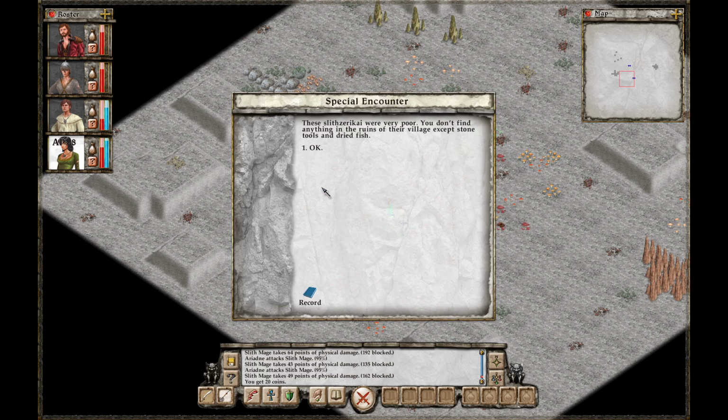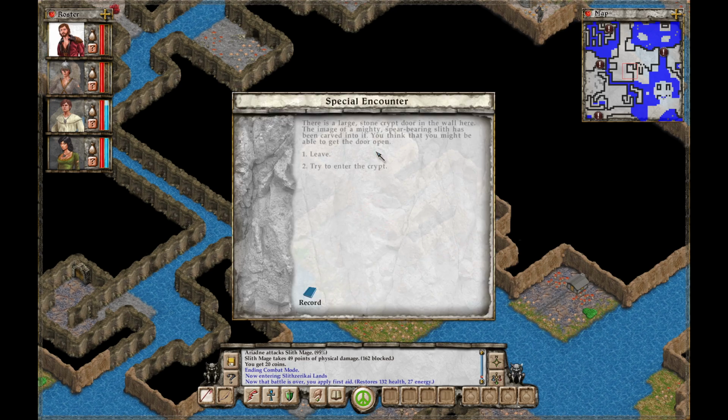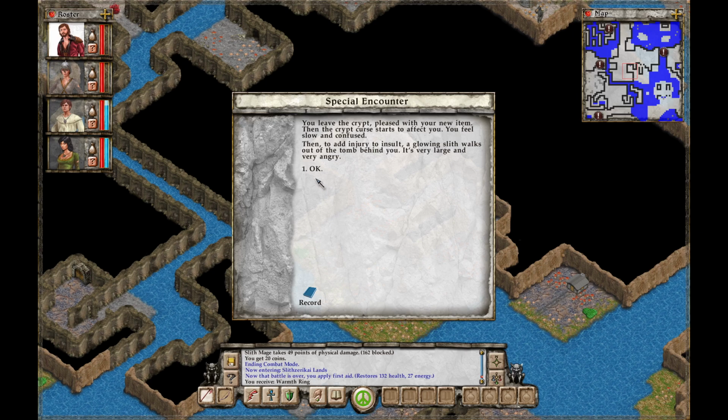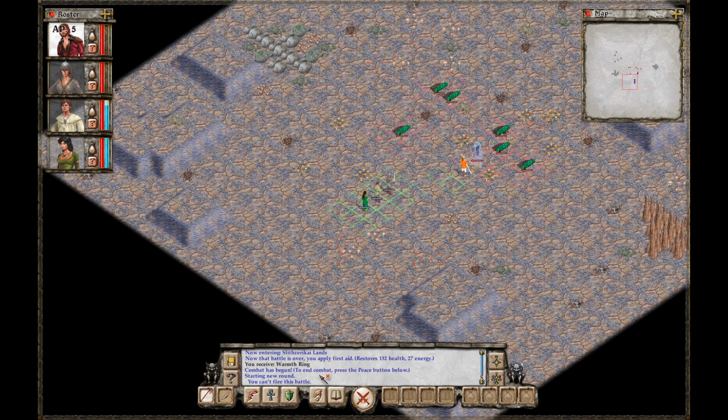The Zerakai were very poor. You don't find anything in the ruins of their village except stone, tools, and dried fish. There is a large stone crypt door in the wall here. The image of a mighty spear-bearing Slith has been carved into it. You think that you might be able to get the door open. You open the door and find, unsurprisingly, that this is the crypt of some important dead Slith. Inside, on a bier, you find the mummified body of a gigantic Slith. The food offerings have long ago rotted away, and the giant two-pronged spear the body holds is rusted away. However, the silver ring on the Slith's finger is still beautiful and shiny. You leave the crypt, blah, blah, blah, pretty much the same dialogue as before. Just another Slith crypt we violated.